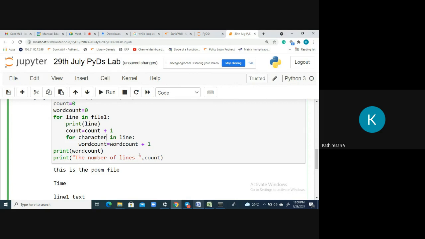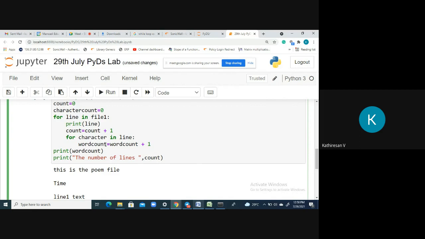Okay, we can count. So you can write it as word count is total, sorry, it is character count, right? Character count.